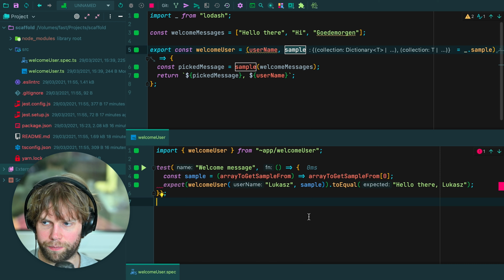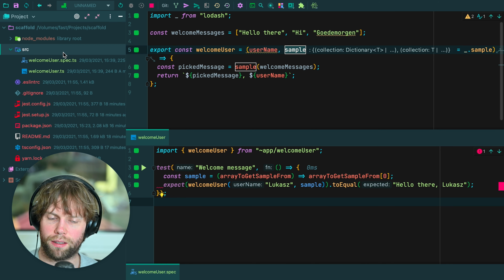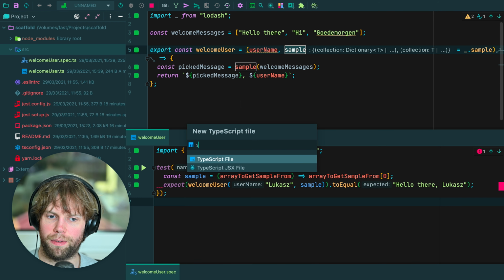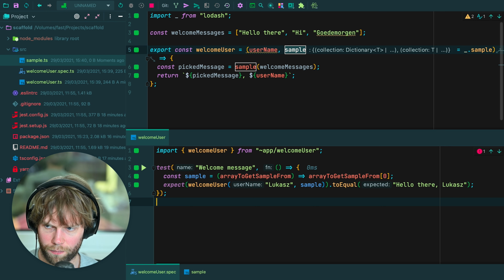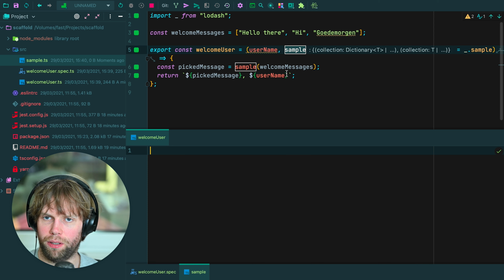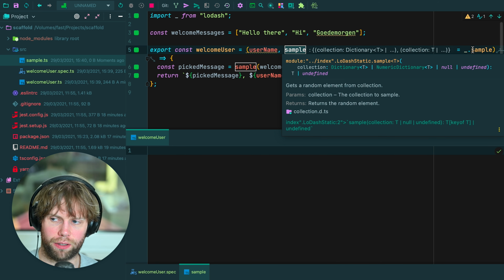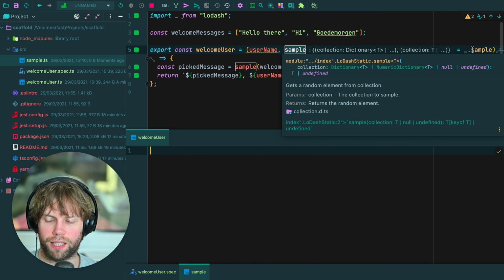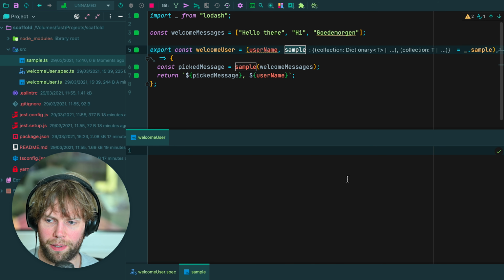So what you can do then is decide that you want to have a custom sample function that will in production code just use the Lodash sample, but in your test it will just return the first element.